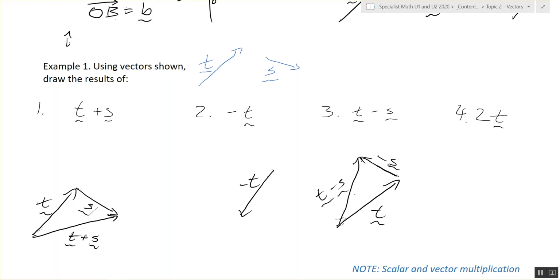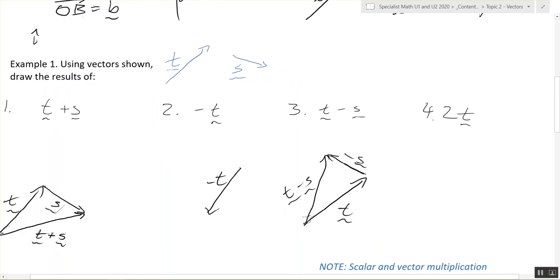Yep, and now we're introducing question 4. This is called a scalar multiple. So write it down, a scalar multiple. So you can times a vector just by a number, and you're going to, you know, scale it up or scale it down. So what's happening to T in this one? Yep, so you purely are doubling the length. It's still in the same direction. So now we have T and T, or it's the same as just 2T.